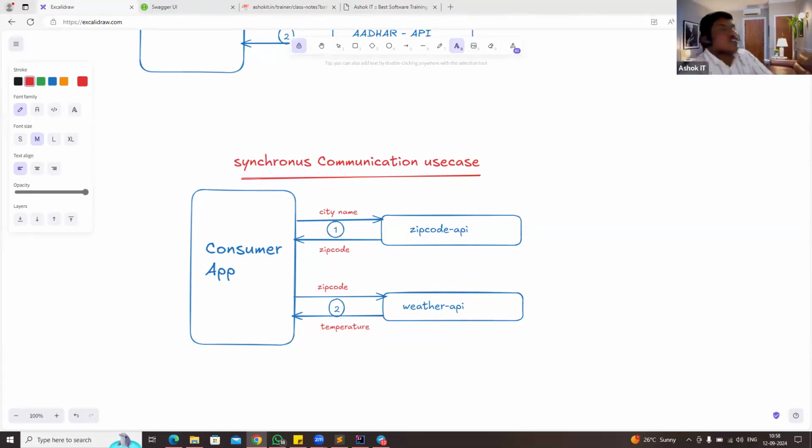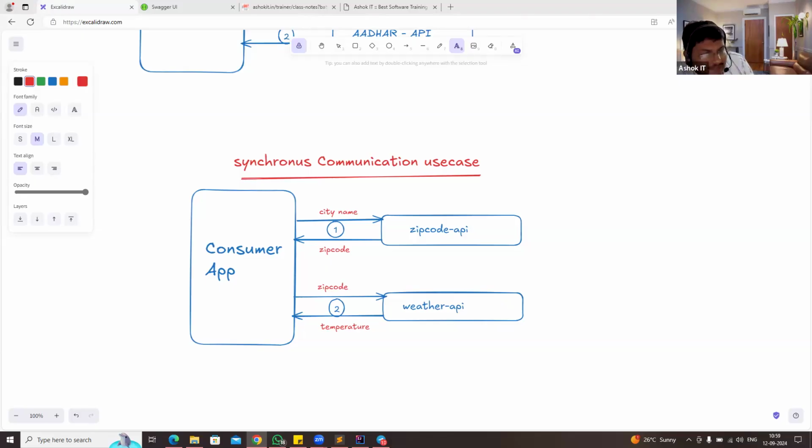So who supports synchronous communication? REST template only, or web client also? Web client also. So that means web client supports both synchronous and asynchronous communication.